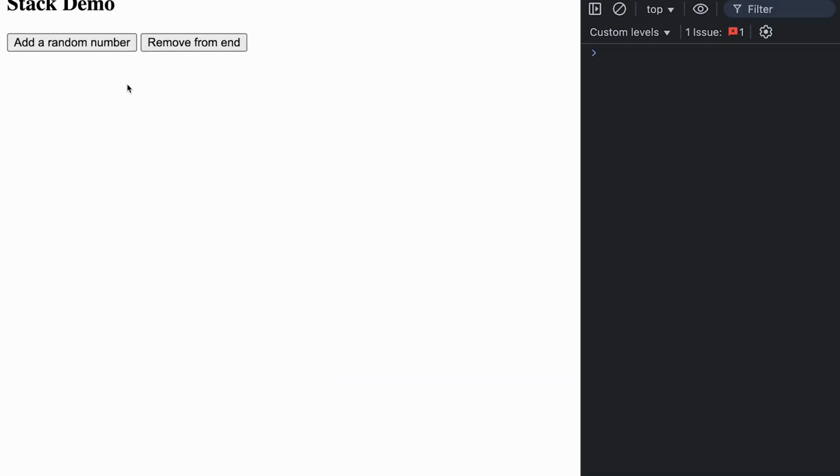Let's see. Added a bunch of numbers. Yeah, now it is working. So you can see this is stack, right?